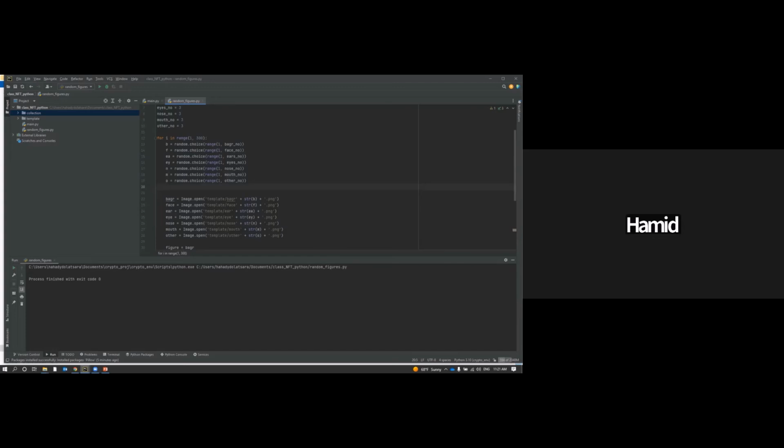So h equal random choice, ear hair now equal 3.